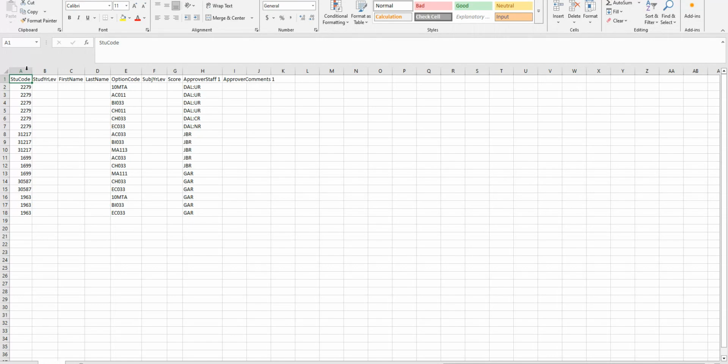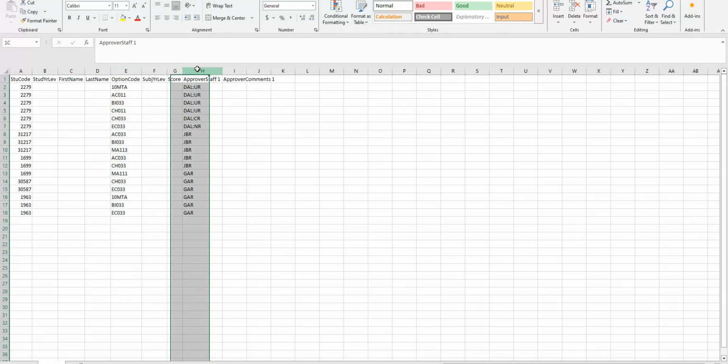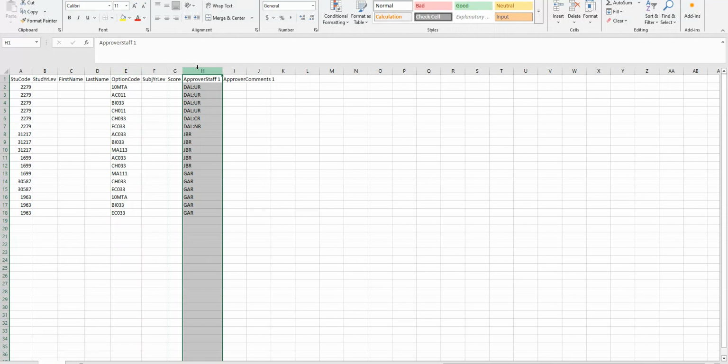You'll notice that here we have the student code. Here we have the option code for the subject students are hoping to be approved to study. And we have the teacher code. That is the teacher who will be providing approval for these students to study these subjects. You'll notice an optional feature in this column. You can just import the teacher code, and then the teachers will have a way of accessing the portal and providing their approval directly into the site.